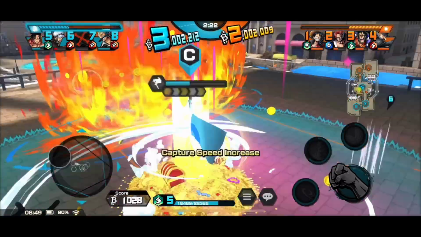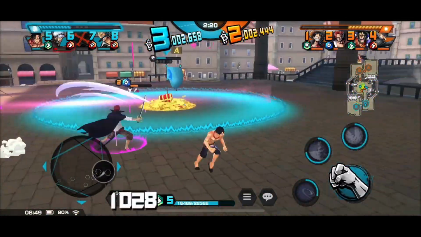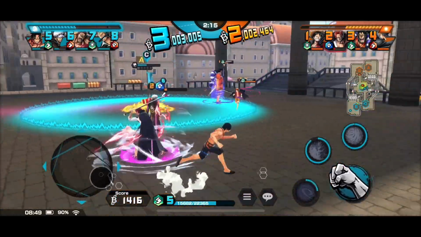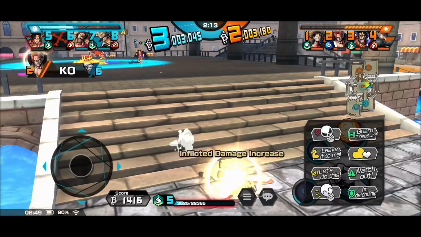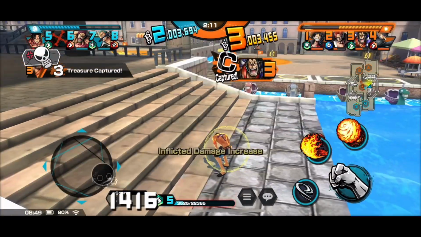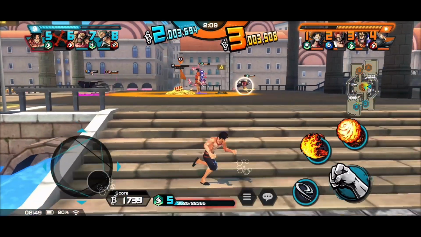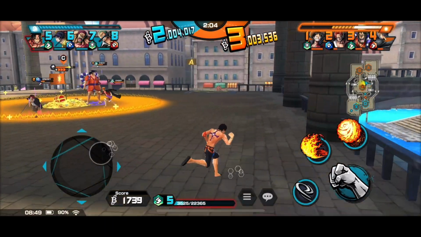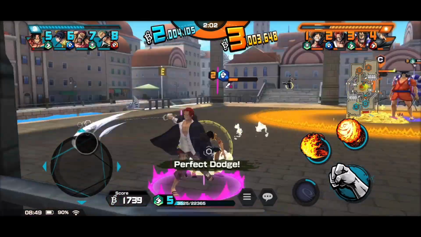Okay, now let's just hang around first. Oh, ow, ow. Go away. Oh, come on. Why did you have to trigger that? Jeez. All right, we've lost the flag easily. Right, I'm just trying to go around to their flag. Oh, lucky I dodged that.